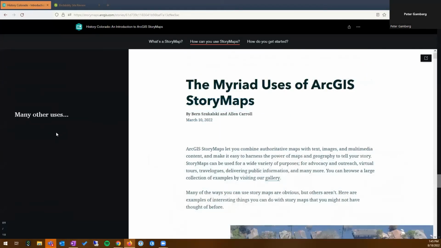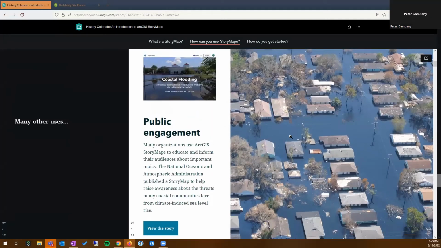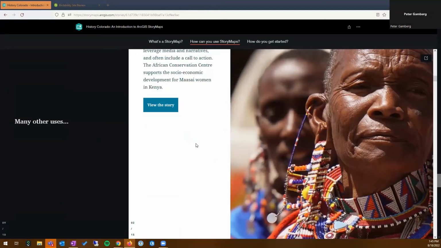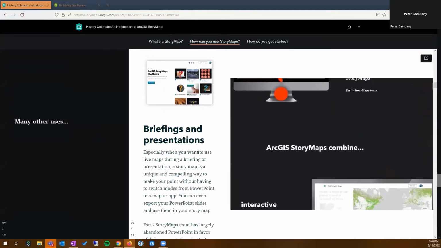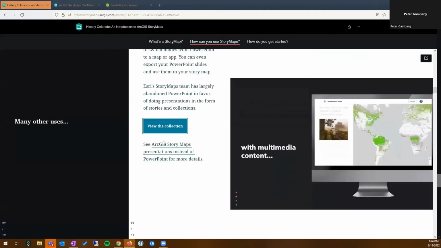And then from here, I've gathered a lot of other avenues for you to learn more. There are a lot of story maps and articles out there that bring together different content for folks to take a look at. This article here is putting together galleries of story map examples around certain topic types, whether it's public engagement or activism, or doing briefings and presentations, right? If you were to go into any one of these collections, it's going to take you to a curated place where you can take a look at some story maps and get some resources about examples that do specifically just that, or even how to go about doing that yourself if you'd like to.